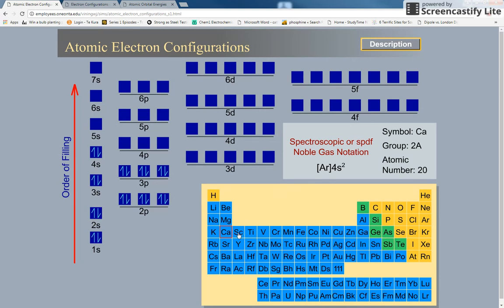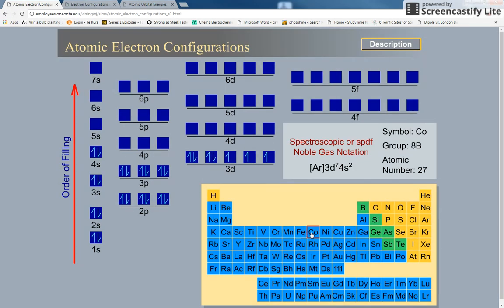Now it gets the tricky bit, because what we have here now is the 3D1. So this transition metal block has sort of dropped an energy level. Although this is in the fourth row, it's actually still the third energy level. So you can see it over here. It's actually higher in energy than the 4s, even though it is closer to the nucleus. And if you click through here, you'll notice that there's an anomaly. So S2 suddenly becomes S1. Find out later in the lesson.